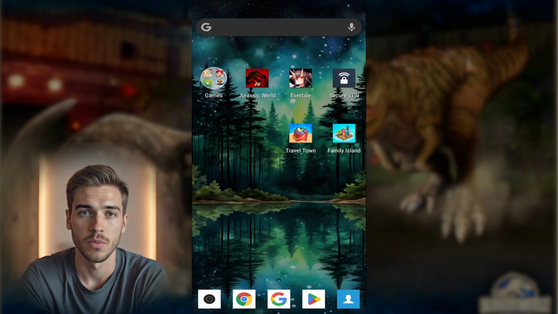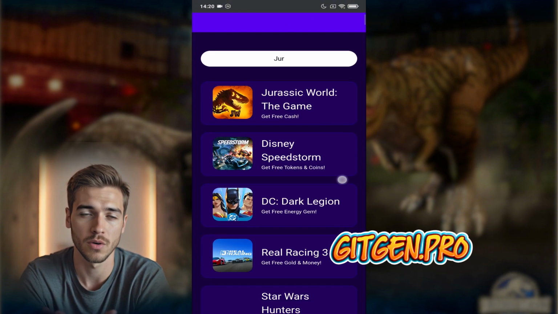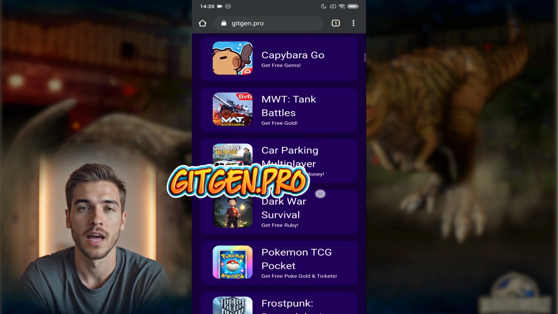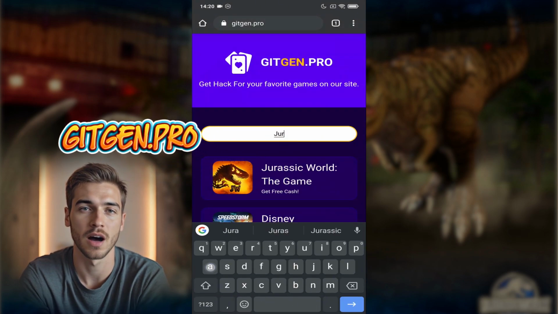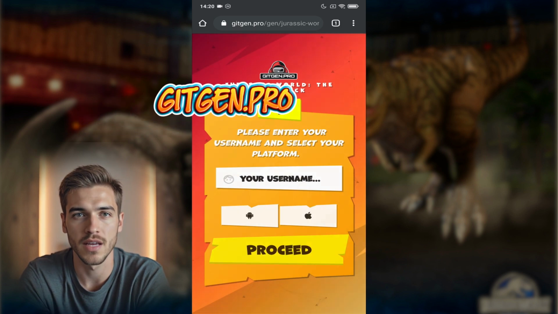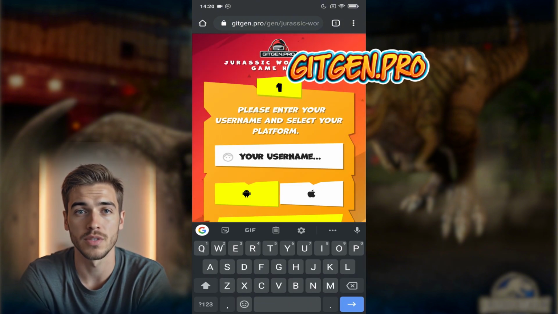Next, open up your mobile browser, Safari, Chrome, whichever you prefer, and head to the site I'm showing in this video. Search for Jurassic World The Game and look for the unlimited cash hack. Tap on it and you'll be taken straight to the tool page. Couldn't be easier. On the tool page, you'll see a quick form. Choose your platform, Android or iOS, then type in your user ID. Double-check to make sure your details are correct, and then hit Proceed.